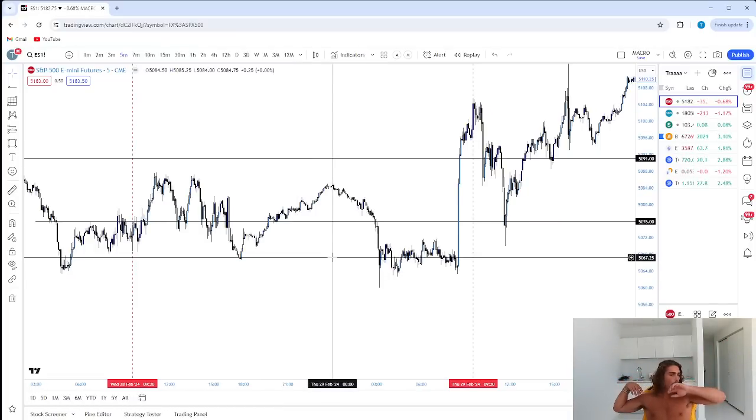So overall, hopefully you guys, after this little session, got a good understanding of what we're looking for, right? We first look at the 4 hour time frame. We look at the bias based on its trend. Then from there, we scale into the 1 hour time frame, and that pretty much gives us an overall direction of, okay, if it's in line with the 4 hour bias, we're able to scale down to the 5 minute. If it's not in line, we're able to scale down to the 15 minute. Following that, whatever time frame we're able to scale down into, we're looking for a break of structure followed by a confluence, and then we can execute.